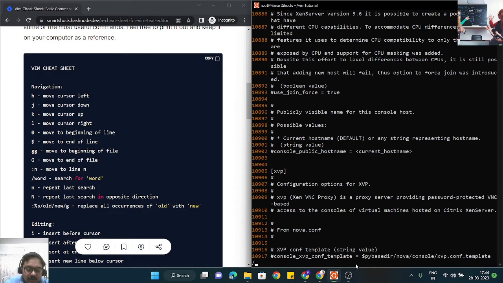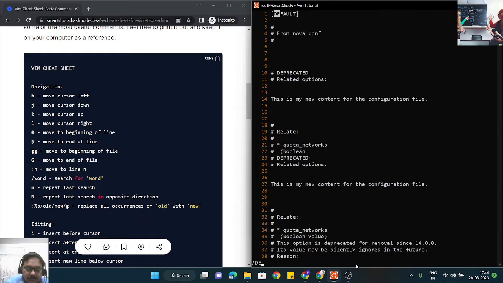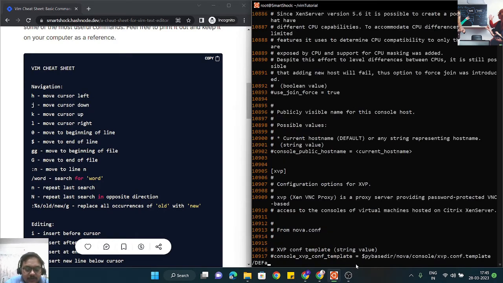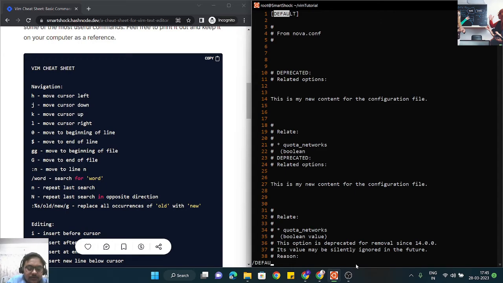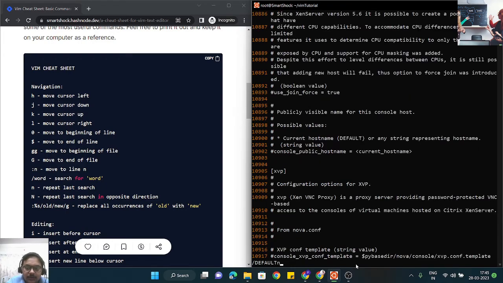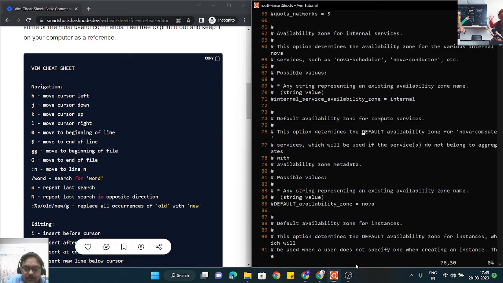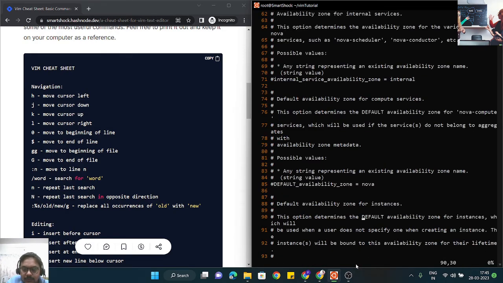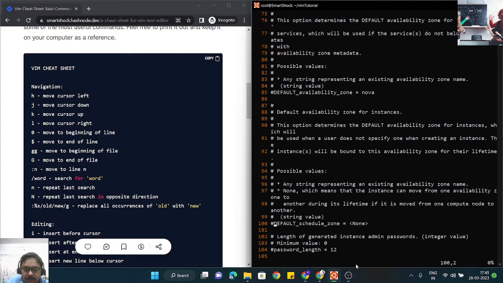Let's again go ahead and find our capital Default. So it's changed to capital Default. So just now we saw how to do find and replace and the navigation.